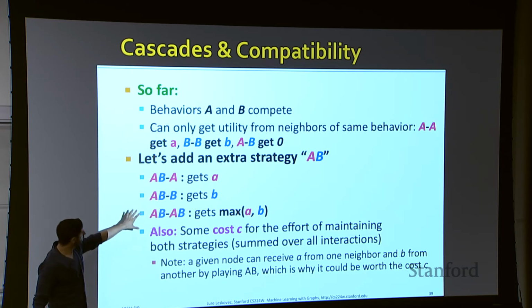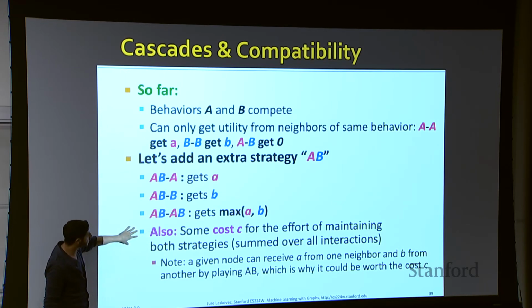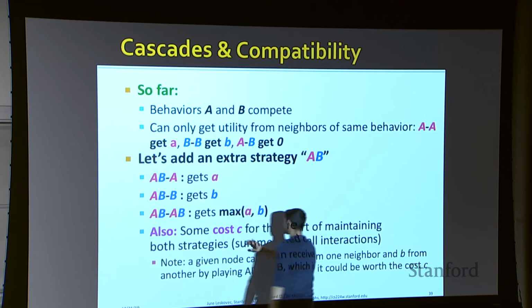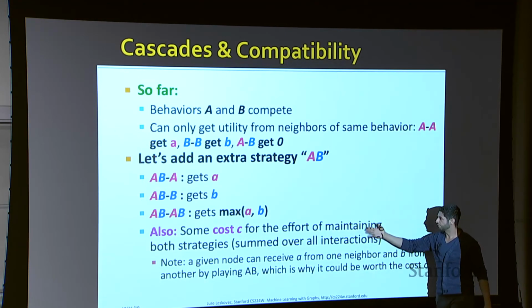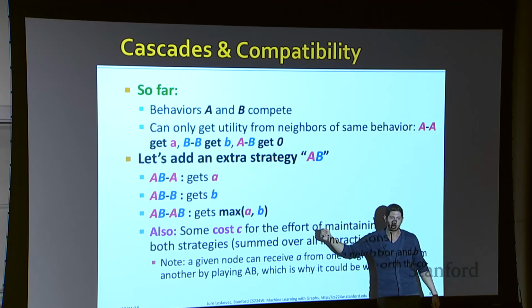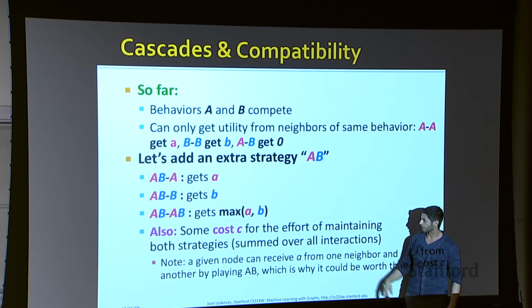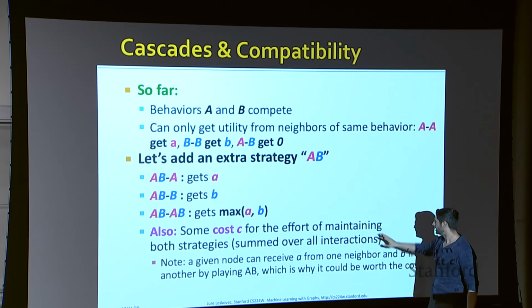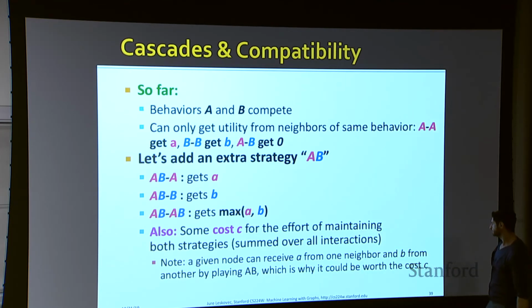Now, not only are we going to have this additional matchup in terms of a different payoff, but we're also going to be introducing the concept of cost. So there is a certain cost for maintaining both the strategies. And as we said before, cost could be more memory used on your phone, or buying both the VHS and Betamax VCRs and so forth. So we're going to be introducing also this additional variable in our study.